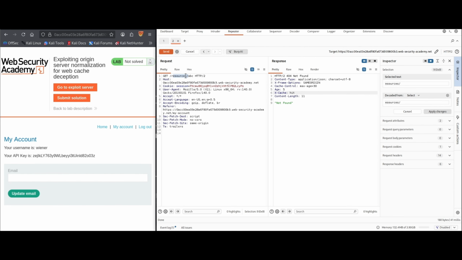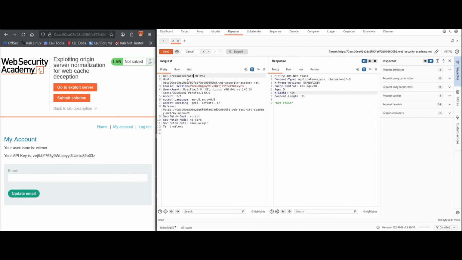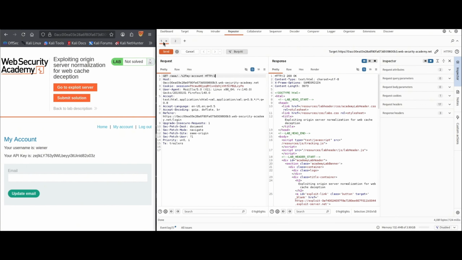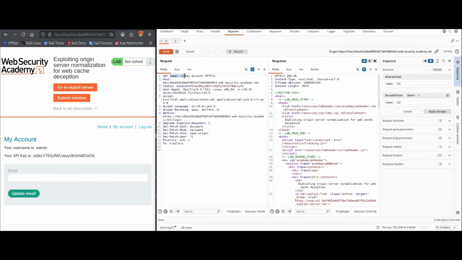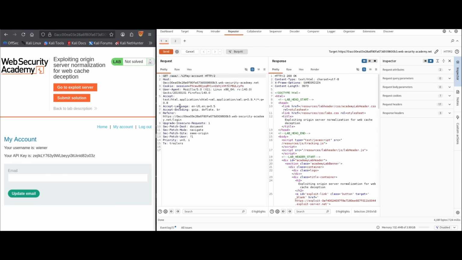And that's both halves of it right there. I've got a real server that resolves %2f and a cache that saves anything starting with /resources and refuses to resolve %2f. Those two facts are about to collide. So let me build the payload that uses both. I'll go back to that Repeater tab where I had /AAA/..%2f my-account and just swap the fake AAA folder for the real one, resources.